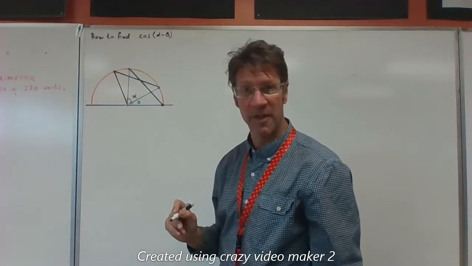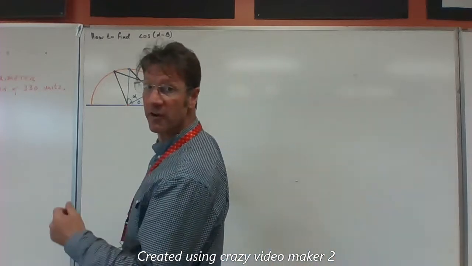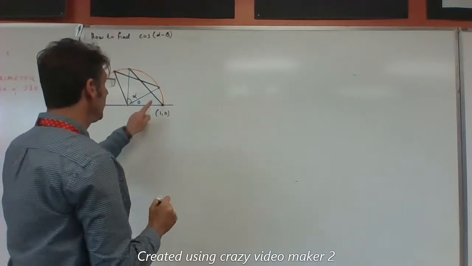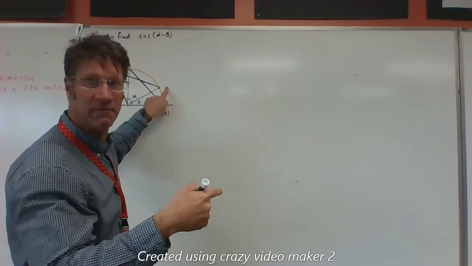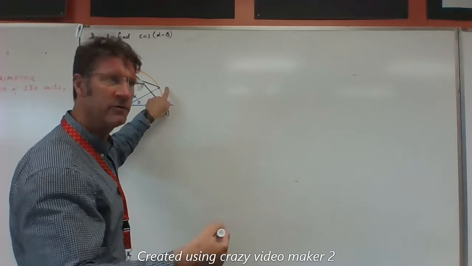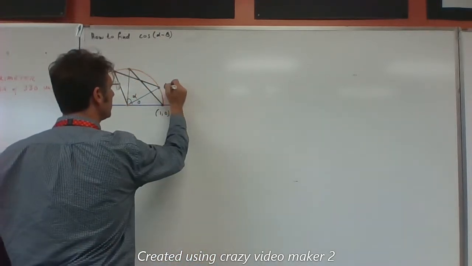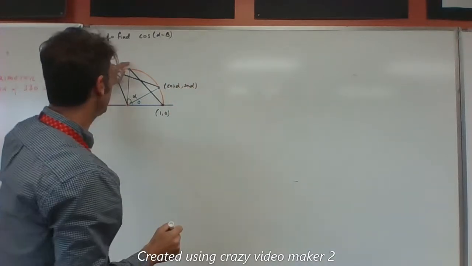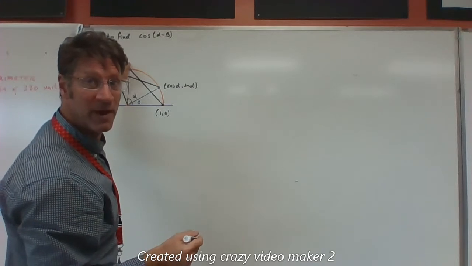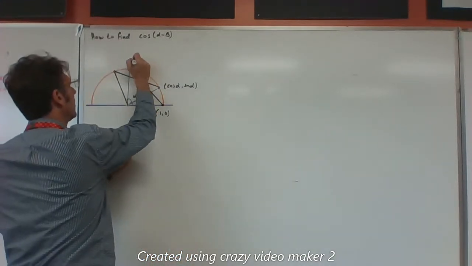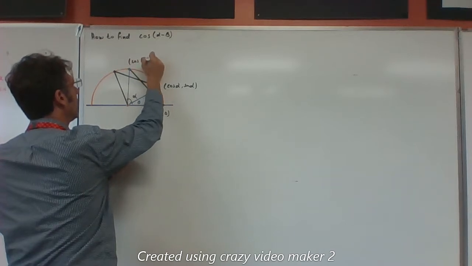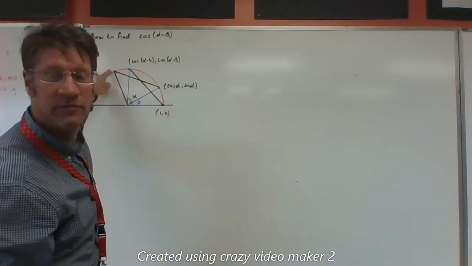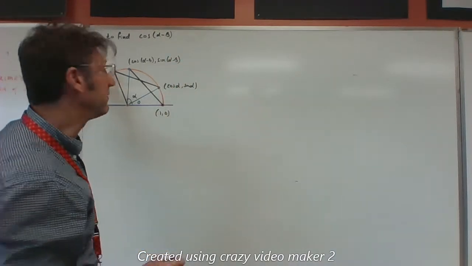So we're going to use the distance formula on this, but first we've got to put some points in. We know that this one here is the point 1, 0. Okay, this here is sine alpha, cosine alpha, actually cosine alpha, sine alpha, because x values are cosine values and y values are sine values. This one here is the subtraction problem, cosine alpha minus beta, sine alpha minus beta. And this one here is the cosine of alpha and the sine of alpha.